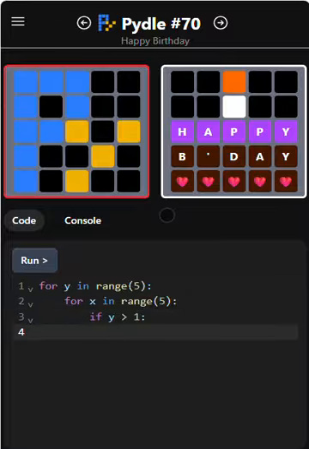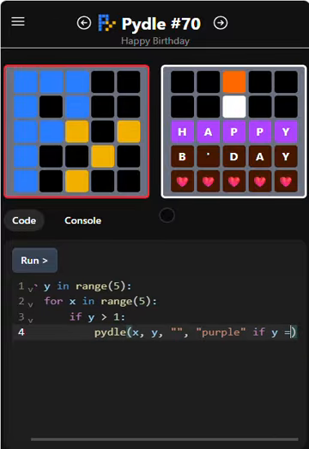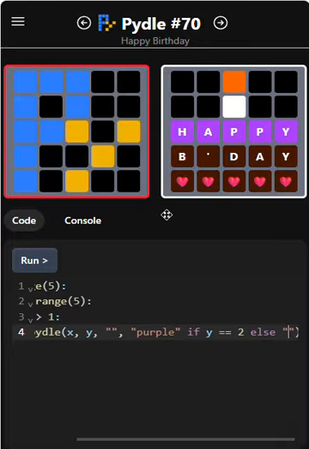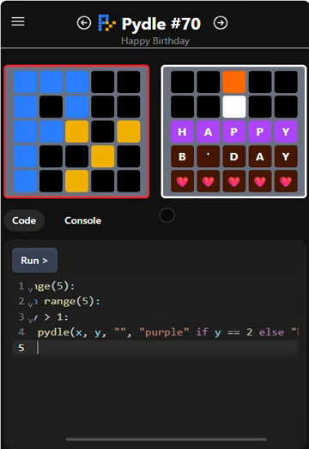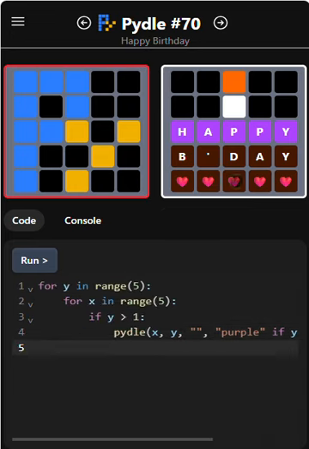And then we're just going to say Pydle x comma y. We will deal with the birthday message later on. And we can say purple if y equals 2, else brown. Okay, so that should do the cake.